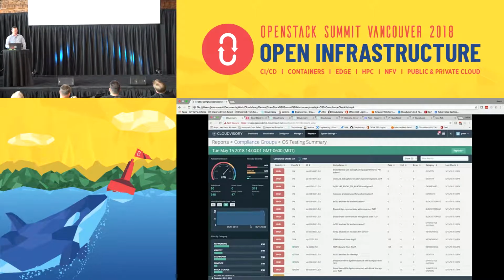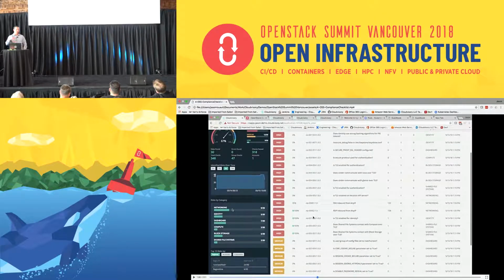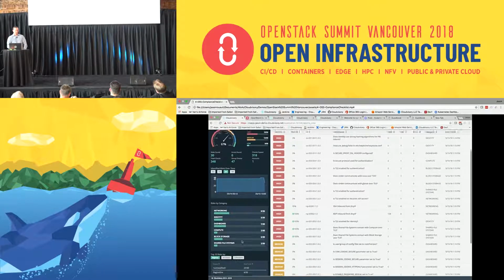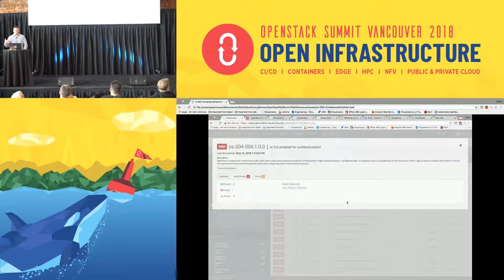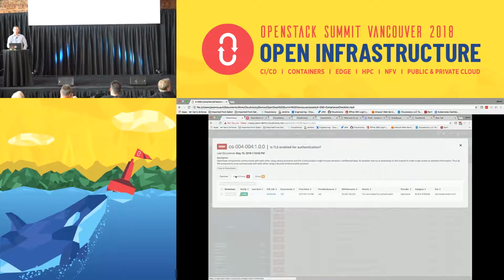And then I can see trending over time, and then the breakout by risk severity, which comes from the checks themselves. The OpenStack security checklist defines these categories. The networking category comes from the network policy checks. I actually have a couple of those in here as well. Okay. But we're doing things like looking at whether or not you've got TLS configured for compute talking to Cinder, and whether or not you've got correct permissions on files and ownership, user and group ownership. Here's an example where we're looking at block storage, whether or not TLS is enabled.